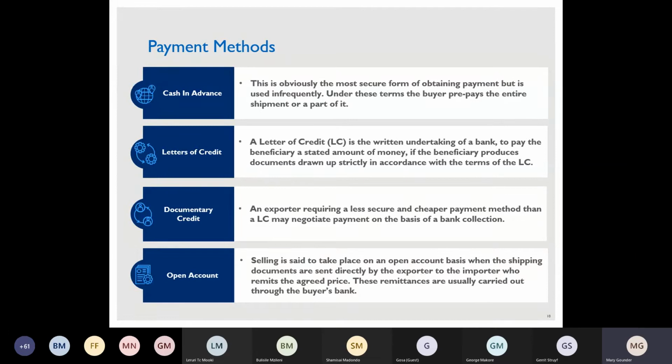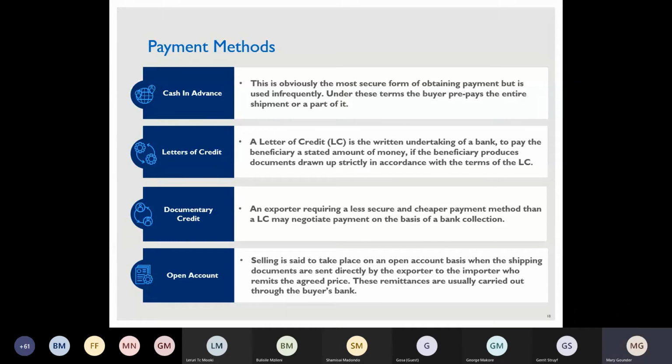Once we've actually finalized the letter of credit, what my bank will do is take that $5,000 from me and put it aside in a trust account. As soon as Carrot has his order for me ready and he submits his documents to his bank, they'll check the documents and send them to my bank, and then that's when my bank will make payment. So letters of credit are a bit expensive, but they are worth it in the long run because as a seller, you will get your money as soon as you submit your documents, as long as all those documents are correctly submitted and there are no spelling errors or other issues with the documents.